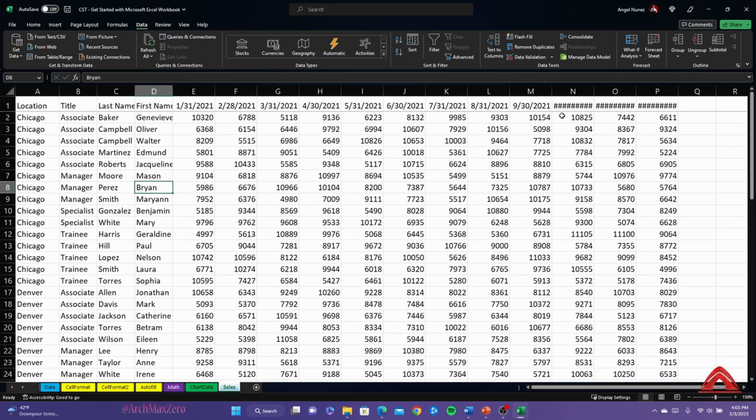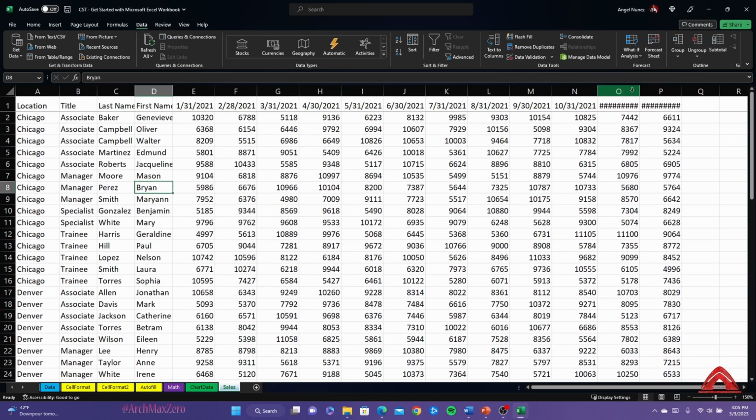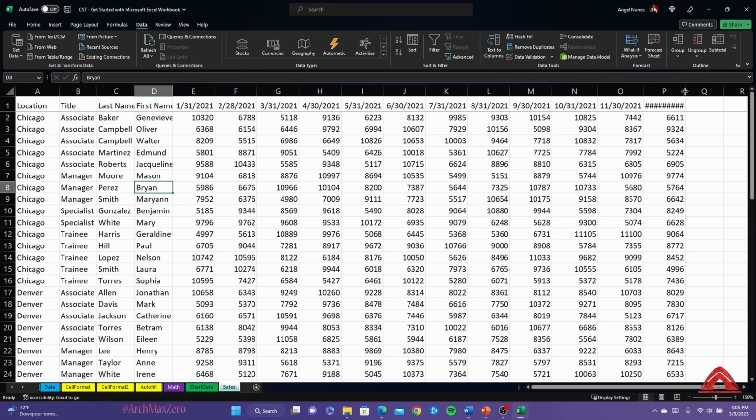Perfect. Actually, what I'm going to do here is I'm going to double click here to show the rest of the dates in between these particular columns. There you go. Now, if I wanted to filter this information, I can also have that by simply clicking on the filter, but we're going to select what we want to filter. So we're going to simply select our row 1.